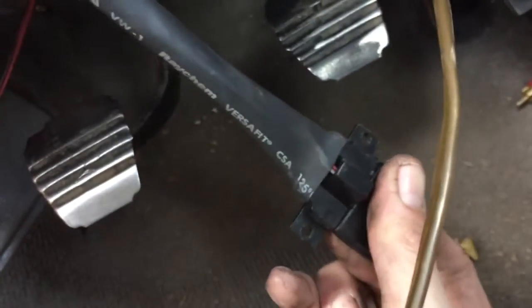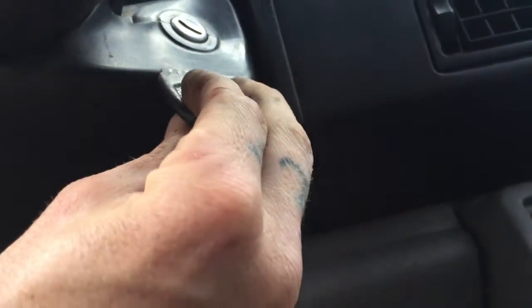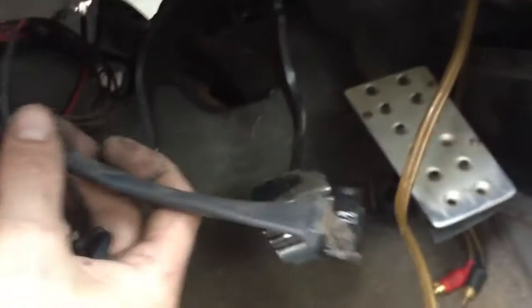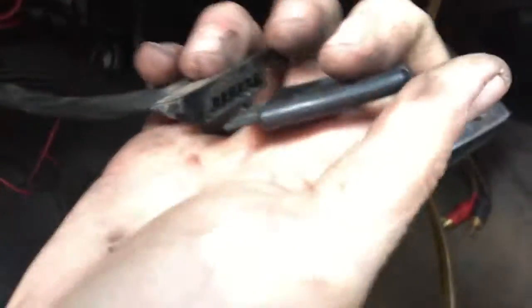Is that a security bypass ignition module? Dude, these are like 80s anti-theft. So, two wires up here that run to your key, that when the key tries to start the motor, those wires are cut. And people charge money for this. This was like $250 for this little module and this key. It only connects the left side.